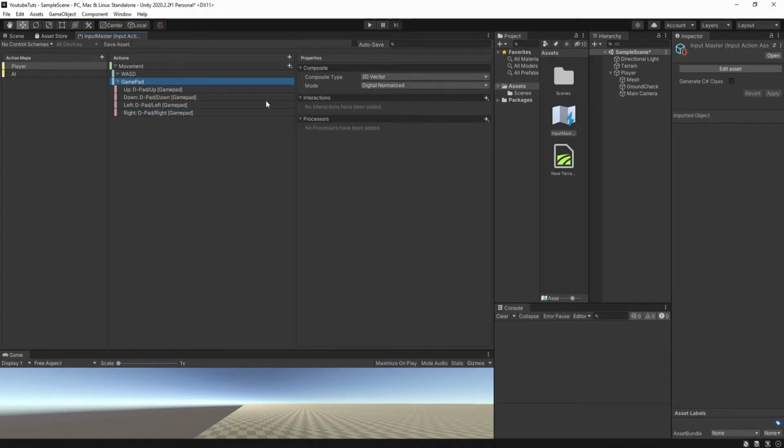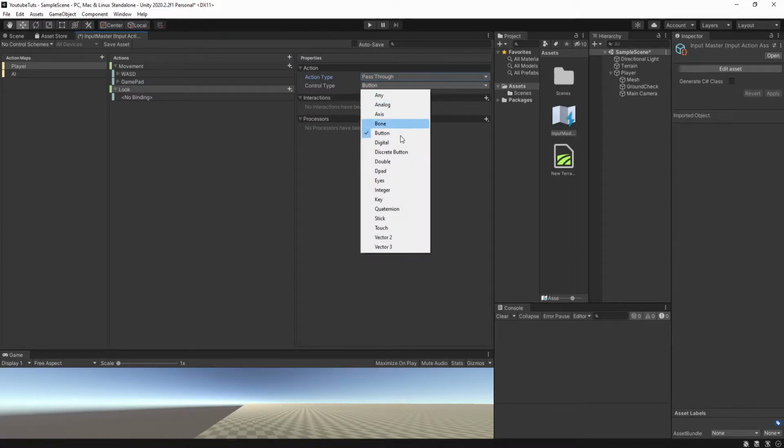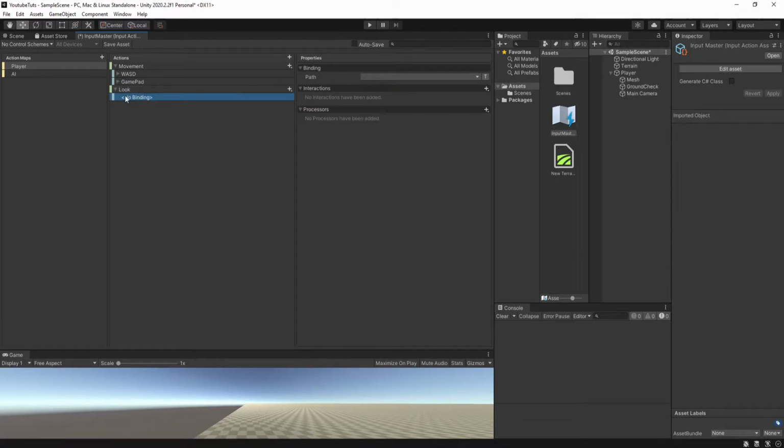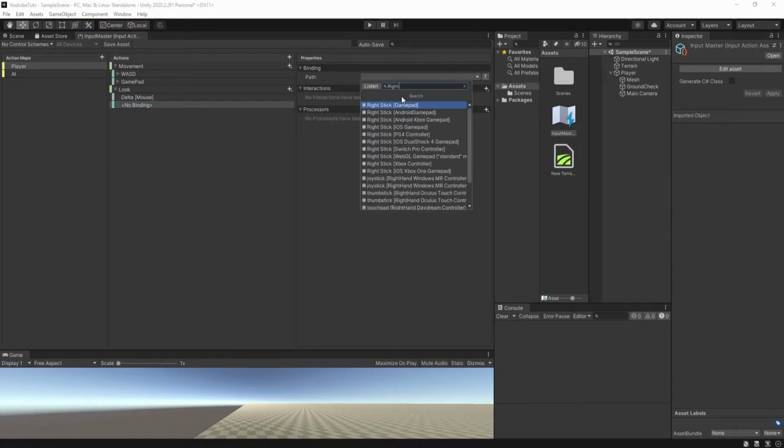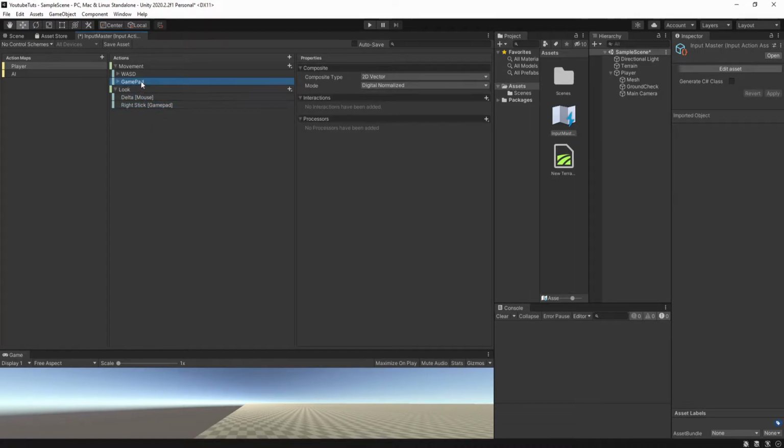Very easy. That's really all we need to do for movement, apart from we need to add our camera, so our first person look. So I'm just going to call it look. We want to change this to a pass-through, I believe. Yep, a pass-through with a vector 2. We want to keep it as a single binding, and we just want to look for a mouse delta. And then for a gamepad, we can look for, I believe it's called right stick gamepad, yes. So we've set up both variants. We can easily use mouse, keyboard, or gamepad.